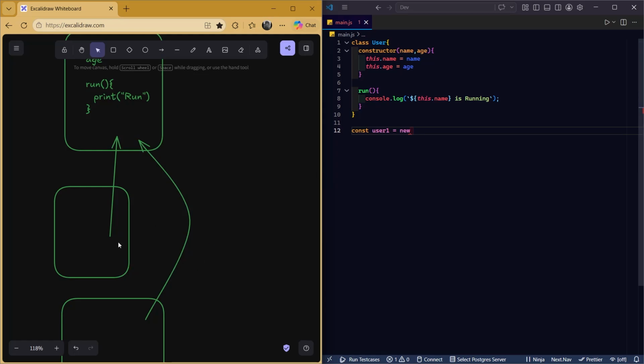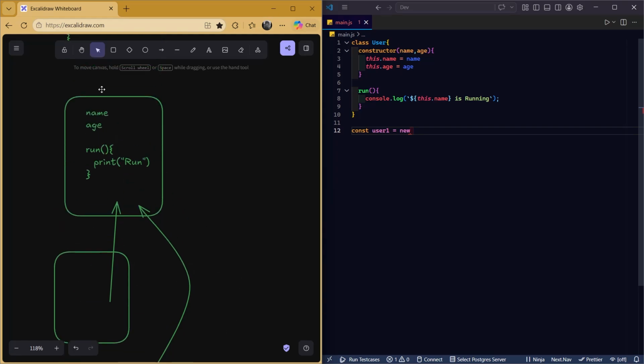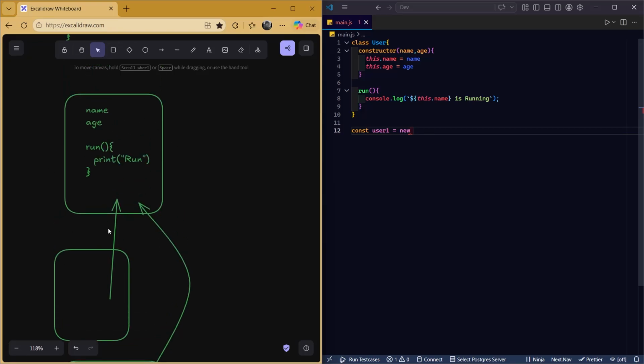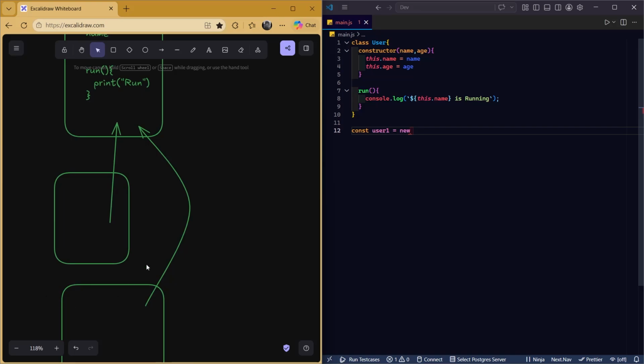When I perform some operation, both objects will be confused, and the class is also confused about which object is calling, because both have the same address and the same functionality, since the class is only one. So we have to create two objects with different locations, and for that we use the new keyword.